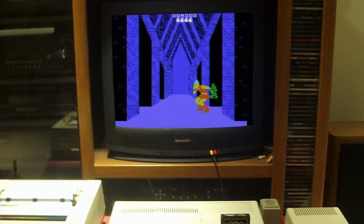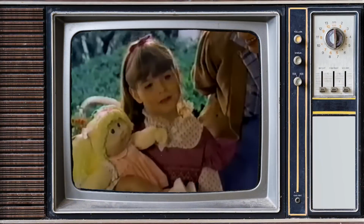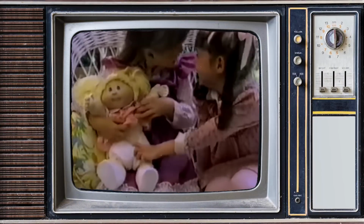All these things made for their downturn and their ultimate failure in the electronics market. By 1984, they were shutting down all their operations, including the Atom. They were simply just losing too much money to stay afloat in this market. At this point, they decided to exit the electronics market and focus on toy lines, having a hit almost immediately with the Cabbage Patch doll, which was one of the earliest mass hits in the toy market, causing a bit of a shopping frenzy around Christmas of that year.